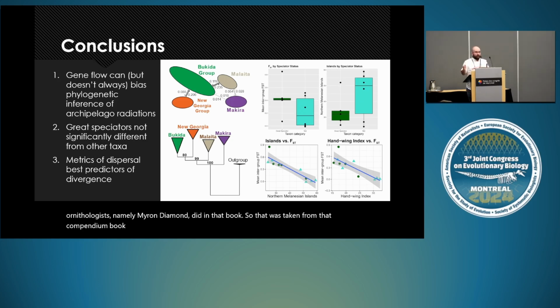That itself was based on the number of described subspecies, which we take as a proxy for the ability of ornithologists to parse out the geographic variation, which clearly is not sufficient for describing any genetic process. Yeah, and a lot of that is, of course, plumage variation, because ornithologists love their plumage.